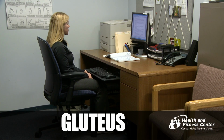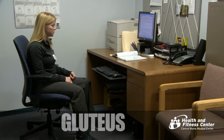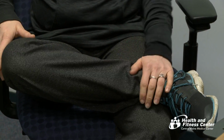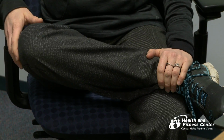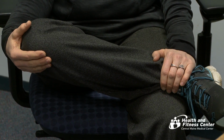To stretch the gluteus muscles of the buttocks, sit in a chair with knees bent at 90 degrees and feet flat on the floor. Keep your left foot on the floor and raise your right foot and place the right ankle on the left knee. Place the left hand on the right ankle to secure it and place the right hand on the right knee.